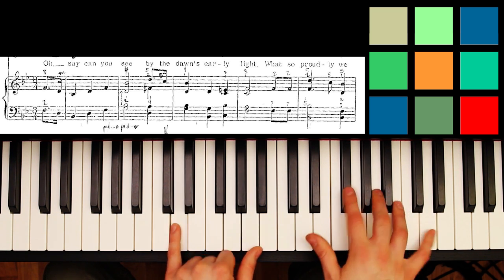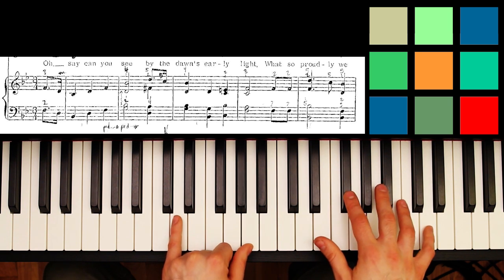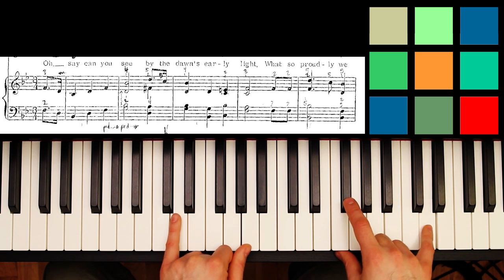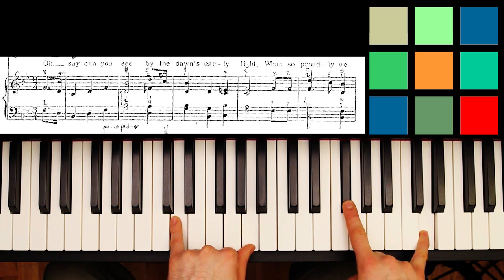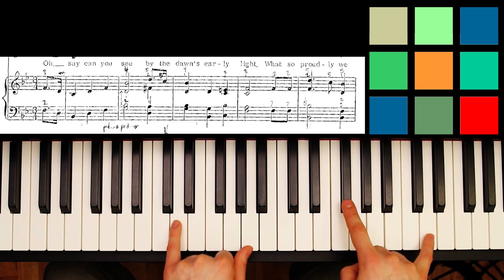And what you're going to do here, I'm rolling. You probably don't want to actually roll. If you want to play it exactly the way it's written, you don't roll. I just like to dress things up, so ignore my dressings. 5-2, 2-5, and then you're going to drop down this five finger to a C.